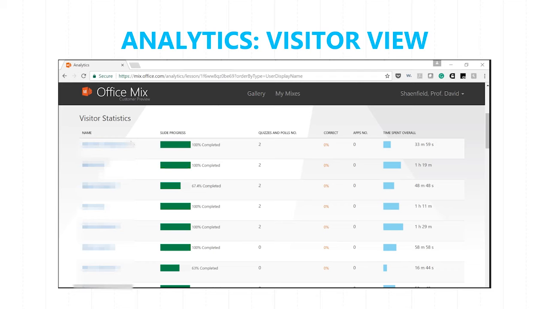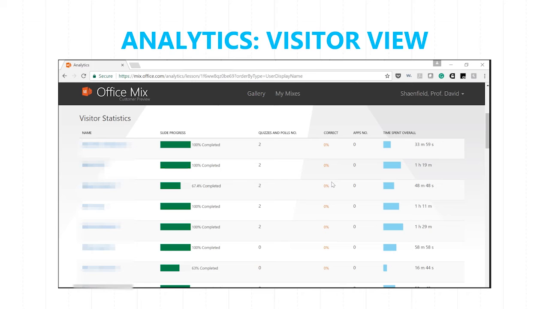So in this particular set of slides, I have 2 quizzes and polls. And you can see that some students did 2, whereas some students did 0 of them. Now, in the column that says correct, this is only used if you have multiple choice quizzes, because you can provide the actual answer, and therefore you can get a gauge of if the student is correct or not. The types of embedded activities I have here are just open-ended questions, so there is no assessment of them being correct or not. So you can see here a lot of information.